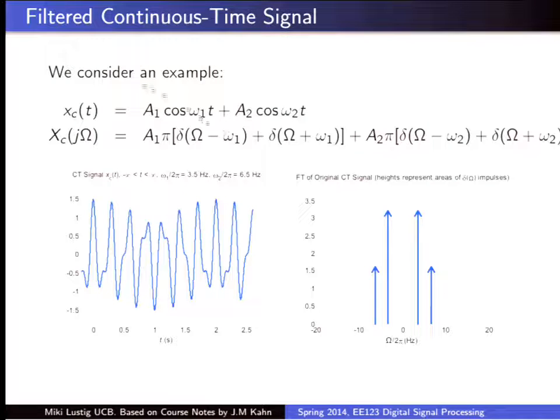We're going to consider this example where we have two frequencies with two amplitudes. The continuous time Fourier transform of pure frequencies are delta functions, right? Remember that? Back in 120? 20 even? So each frequency, because it's real, is going to have two peaks, one on the positive side of the frequency axis and one on the negative side. And they're going to look like this.